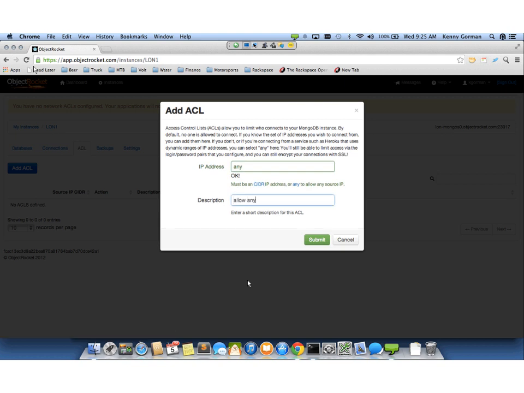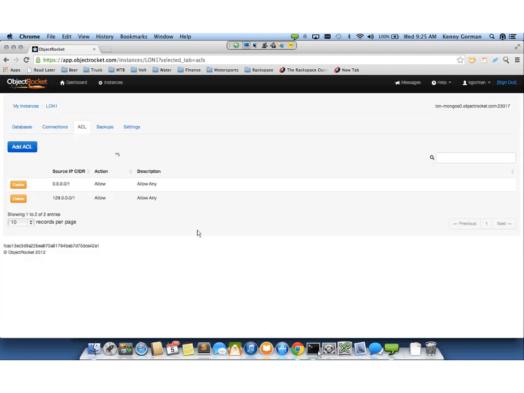So basically what this does is it goes out to our firewalls and allows these lists of IPs to connect to your database from your application. So if, let's say, you have apps on Amazon and you want to connect to our service, or you have apps on Rackspace and you want to connect to our service, you still need to go in here and provision these ACLs. So that allows access into the database. Like I said, we're closed by default. This is the act of opening that access out to the world from an IP level.